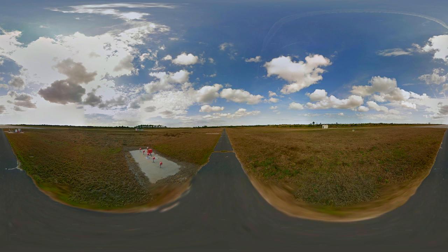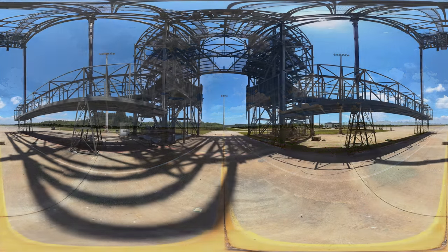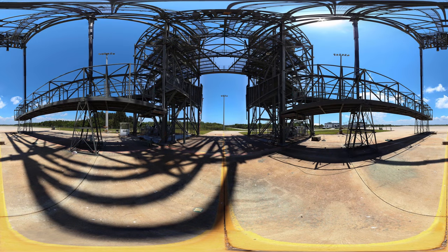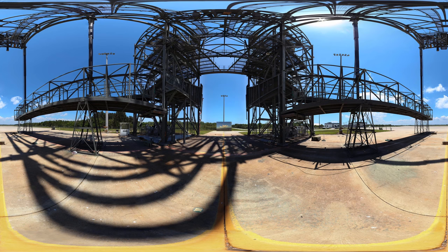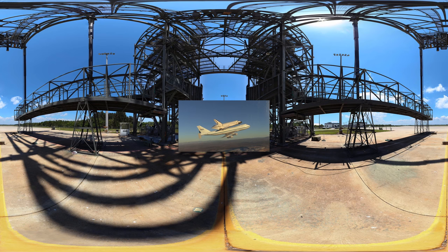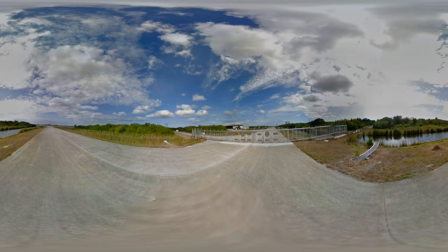Let's take a tour of the Shuttle Landing Facility. This super-long runway stretches over 4 kilometers and is the main landing site for the Space Shuttle Orbiter, and other NASA aircraft can land here too. Off to the side is another steel structure called the Mate-Demate device. If the Space Shuttle had to land somewhere other than Florida, typically as a result of bad weather, a modified NASA Boeing 747 aircraft picks up the orbiter and transports it to Kennedy, where this crane carefully removes it from the plane and places it down onto the tarmac for towing to the Orbiter Processing Facility.